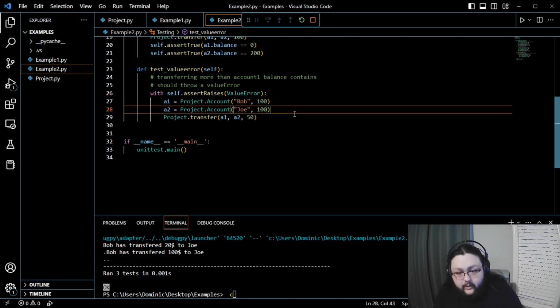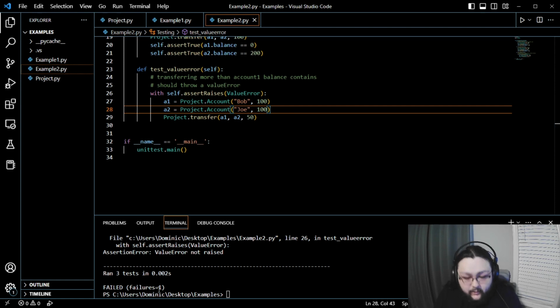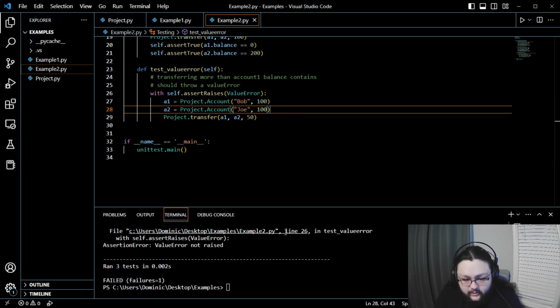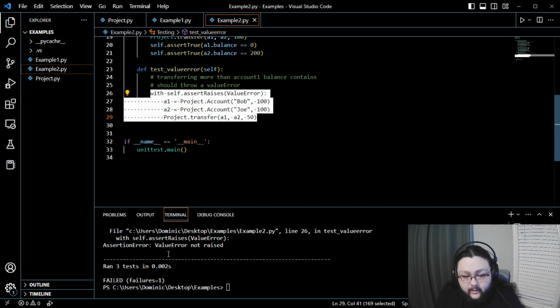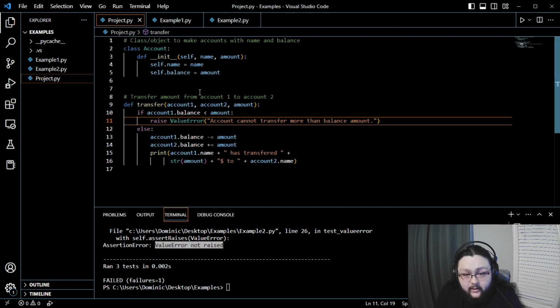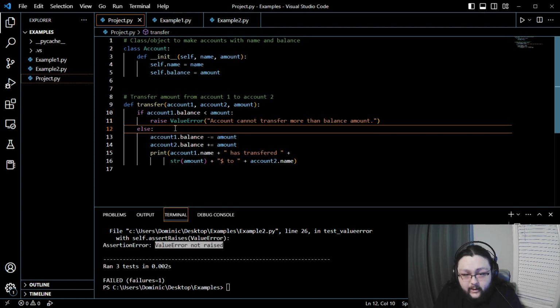So we go ahead and run that one, and it'll say there's a failure here. And then you can scroll up a little bit and see where the issue is. It'll say line 26, which was this test, and that a value error was not raised. And then you could go back and see why.